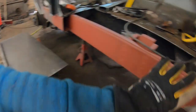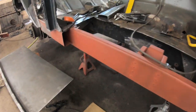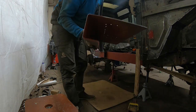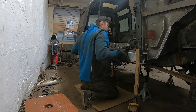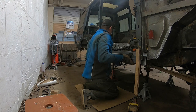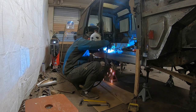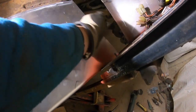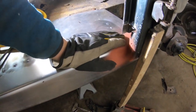Now I'm in the process of making that big rocker panel part here. Gonna reconnect the A pillar to the rocker.